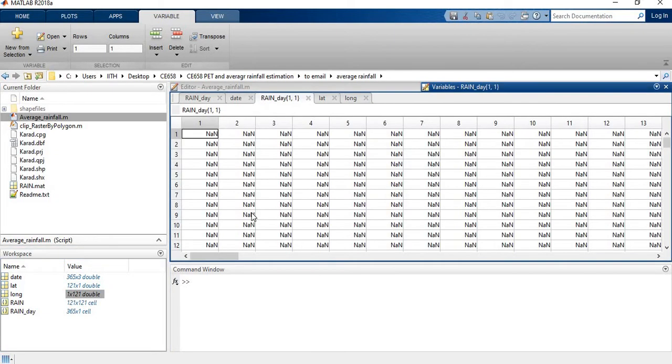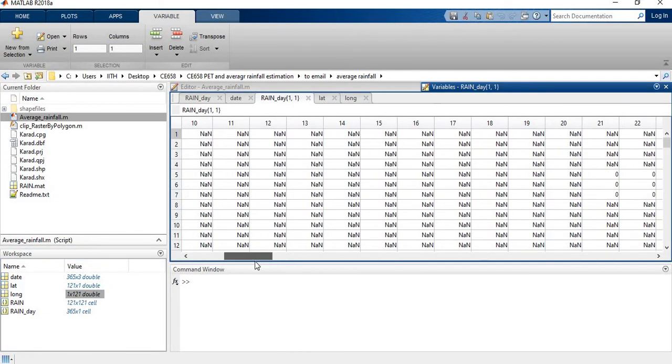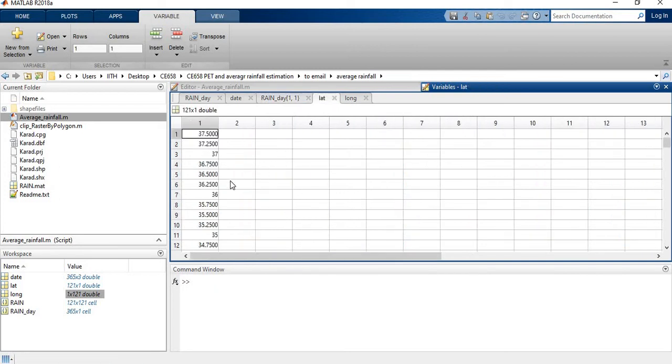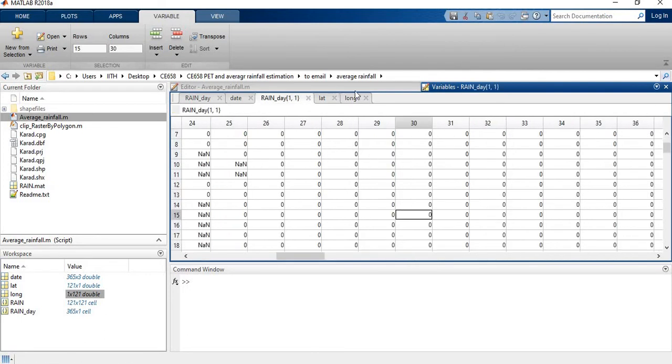Suppose I select a pixel, 50 and 30. If I want to know the location coordinate for this pixel, I will go to the lat. What is 15? That is 34, and what is the long, 30.